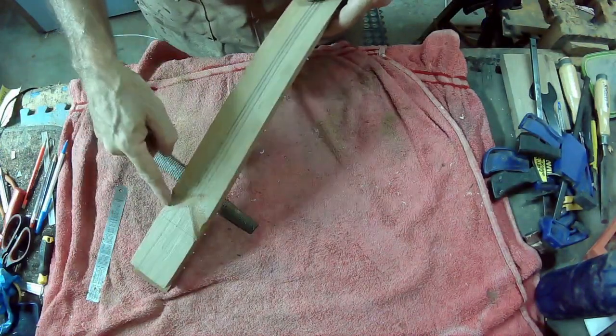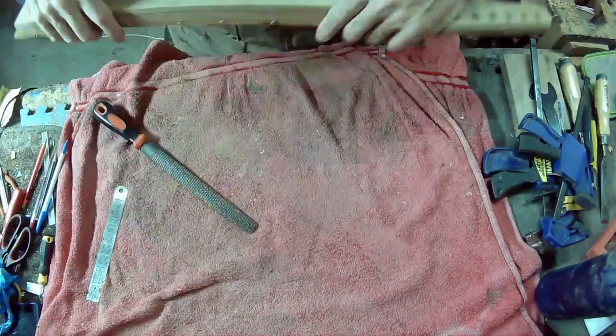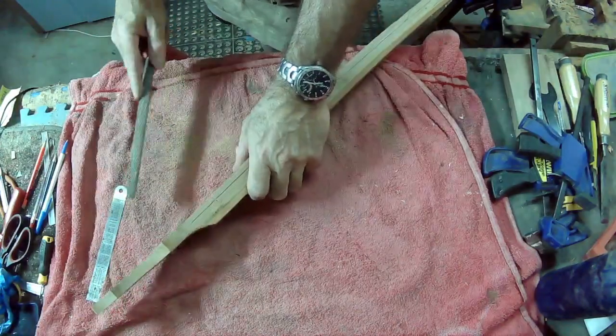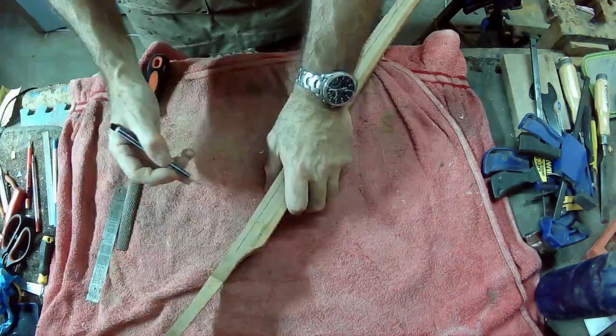We've hit that triangle, we've got that nice and neat now, and we can work away and chisel all that out. Do the same at this end. So again, we start with this guy. Let me just finish the transitions here.